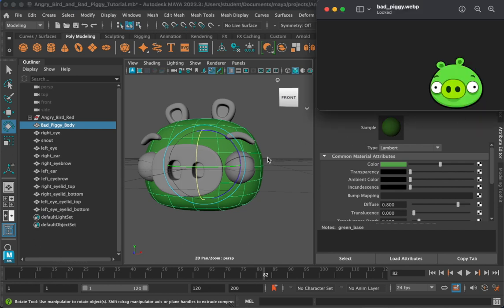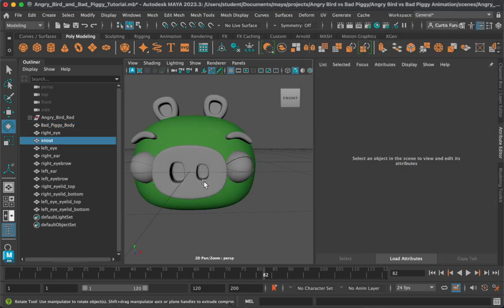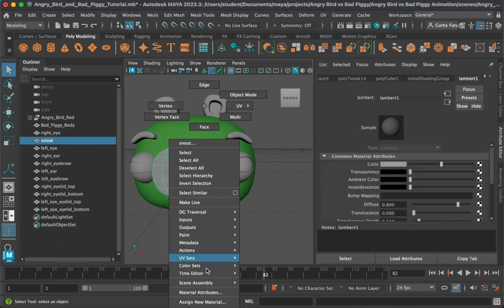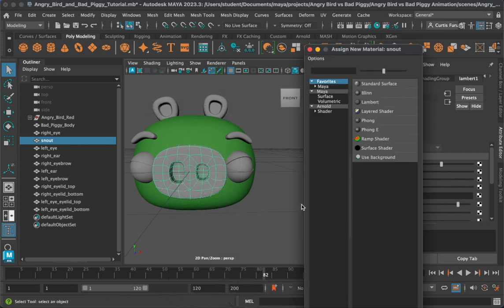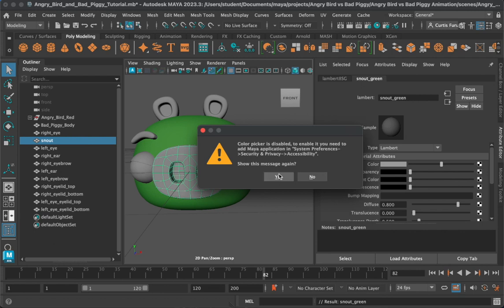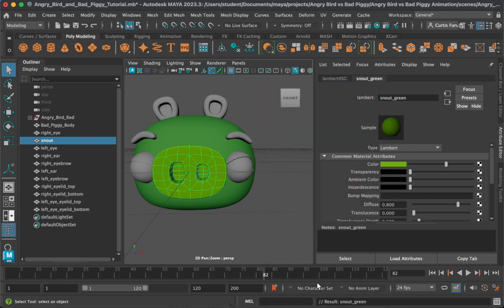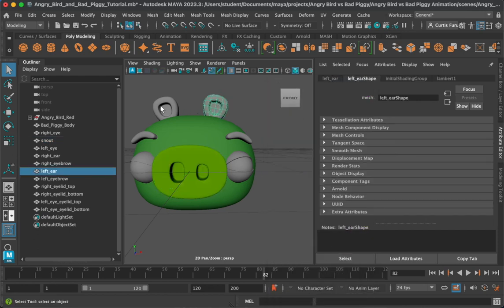As far as the snout goes, I definitely want to make sure that the snout is a different color. So that's going to be another one. Right click, assign a new material. From here I'm also going to choose a Lambert. We don't need any shiny stuff yet. Snout green, maybe. Yeah, snout green. I am definitely going to be choosing this more yellowish look to it. Maybe around here is pretty good. Okay, that'll work for that. Also, I realized the ears: I think the ears are the same color as the body.